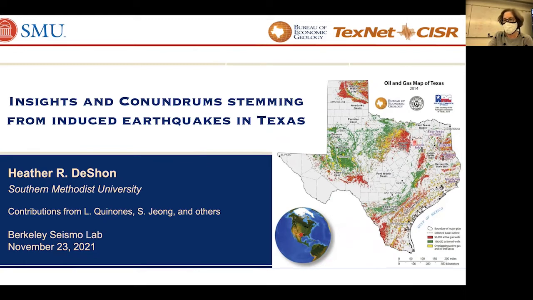So Dallas is located in north central Texas, and Dallas, Fort Worth, and the Denton area, it's about 7 million people, and it's essentially on top of the Fort Worth Basin, which is the Barnett shale gas play. So this is the first shale gas play where horizontal drilling was tied with hydrofracking to produce natural gas out of tight shale, and also where it became necessary to do deeper injection of the waste disposal water.